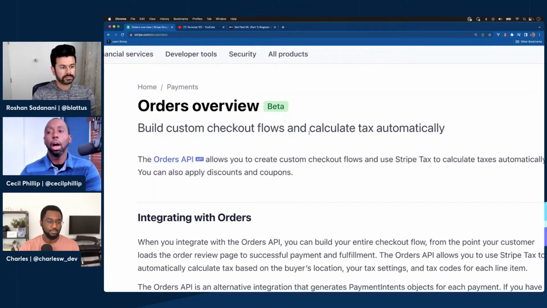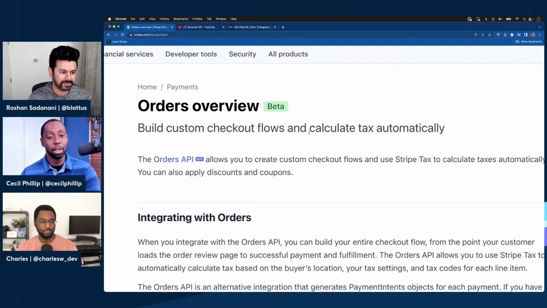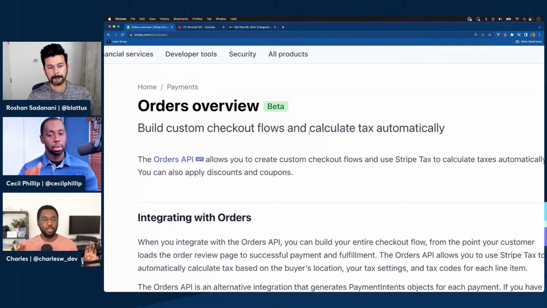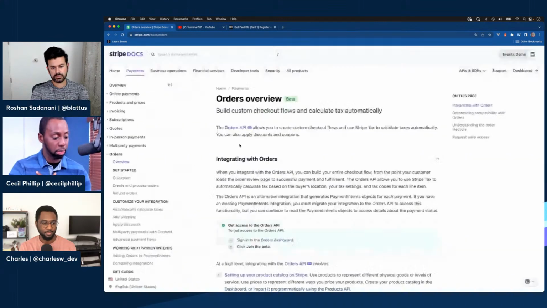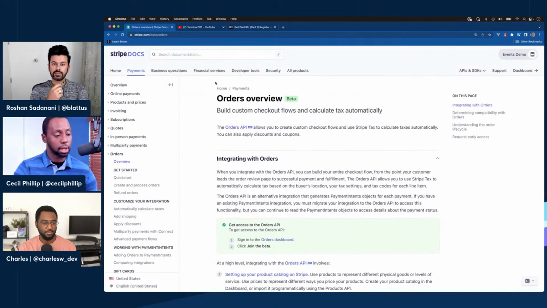It's really neat. Okay, so then if I already have a Checkout integration, is this something that I would use instead of Checkout or on top of Checkout? So I would say that if you're already using Checkout, you're getting this for free basically. I would say if you're using Elements and you wish that you had the automatic tax calculation functionality, that's Orders. Got it. Nice. So folks, if you want to add some of that really cool functionality to your apps and you're using Elements or even building your own custom workflows, then definitely make sure you check out our new Orders API. And of course, there are docs available for you to go ahead and check that out.